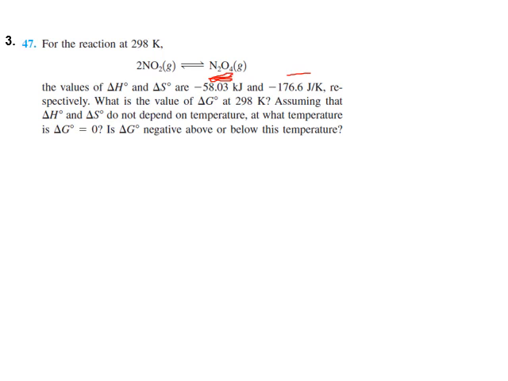So leave T as a variable and solve for T. And then to answer that last question, is delta G standard negative above or below? Just look to see what it was at 298, and then you'll find where it's 0, and then just compare them and look back and see, was 298 above or below that, because we already know what that value is. Let's go to the next slide.